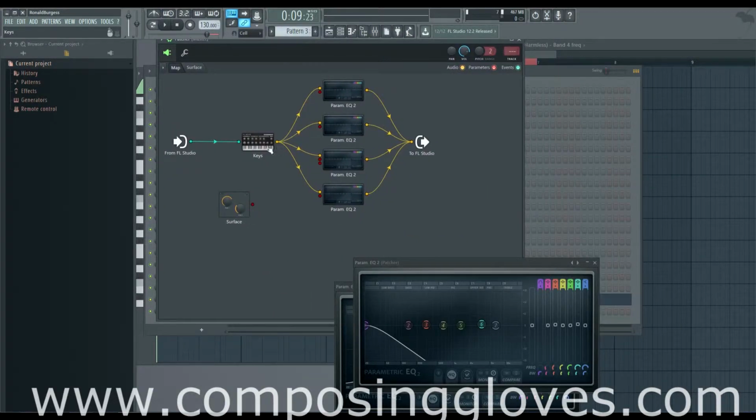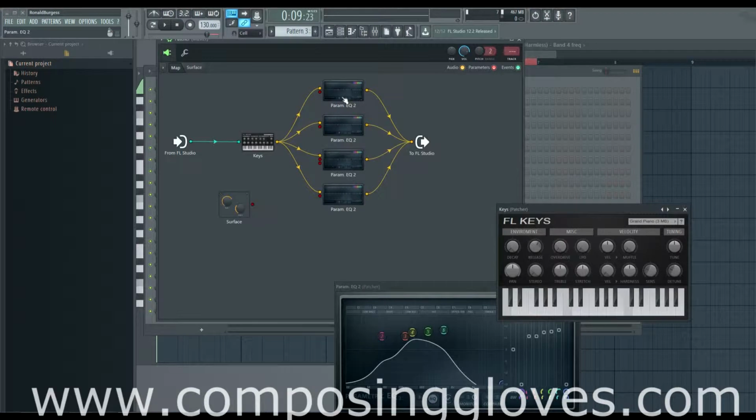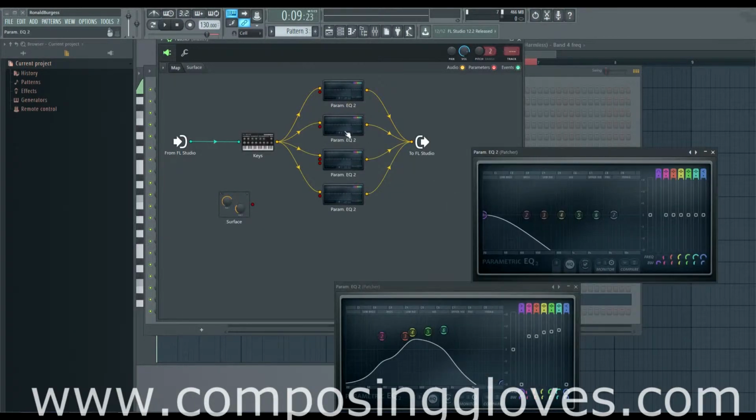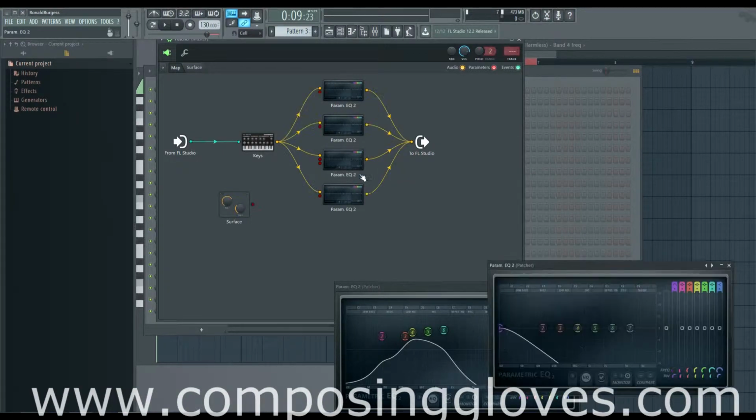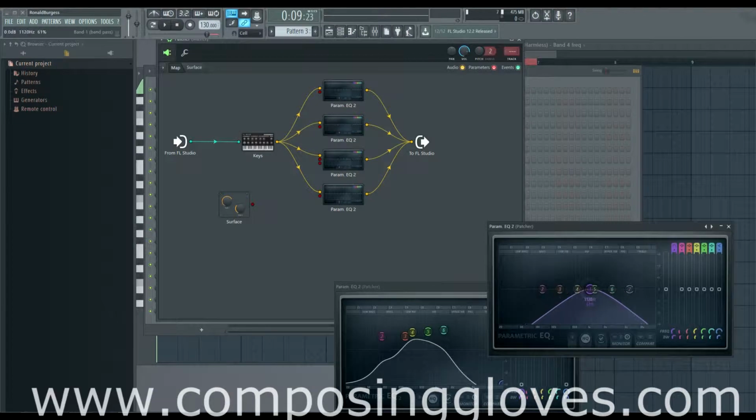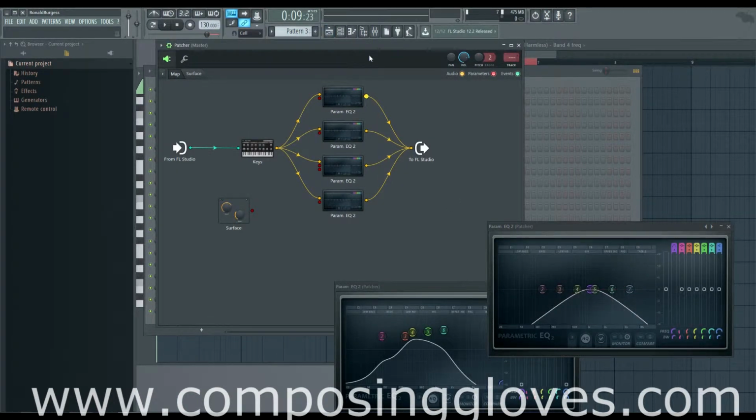on this guy. So here we have an FL Keys, and I have a bandpass filter here, another one, this should be covering this part of the spectrum, and then another one covering another part of the spectrum. And ideally you get a whole bunch, and they each cover a different part, and then they move in tandem, creating peaks and lows in your audio, and you tell them how to move. Like, this one go that way, this one go that way, and you will get formants. You'll get those vowel sounds. That's kind of what bass synthesizers do, a lot of people want that.